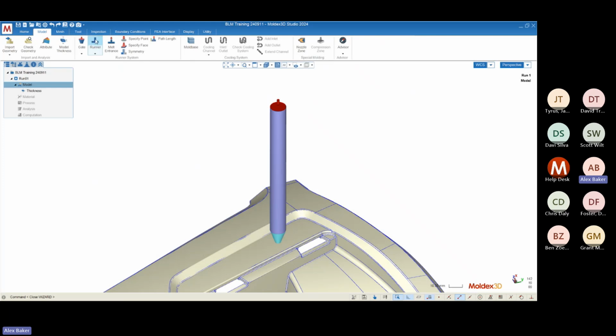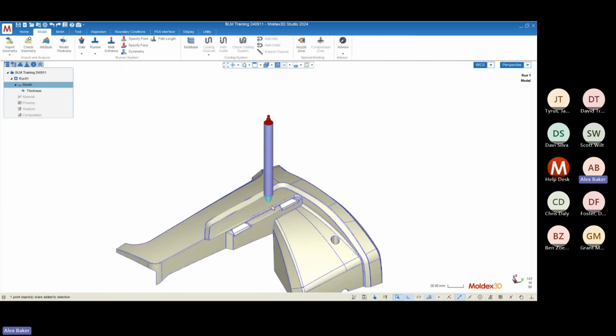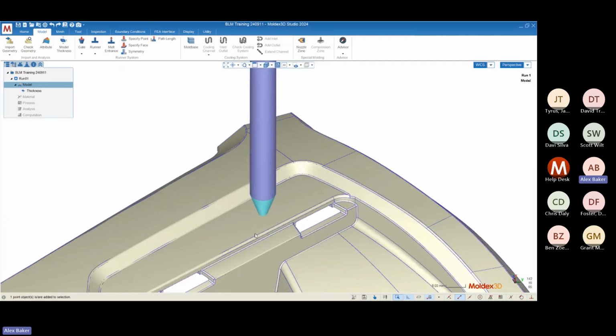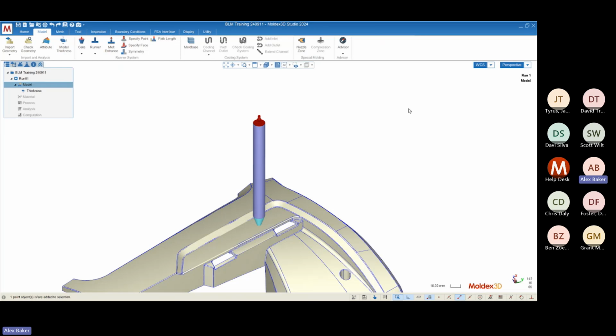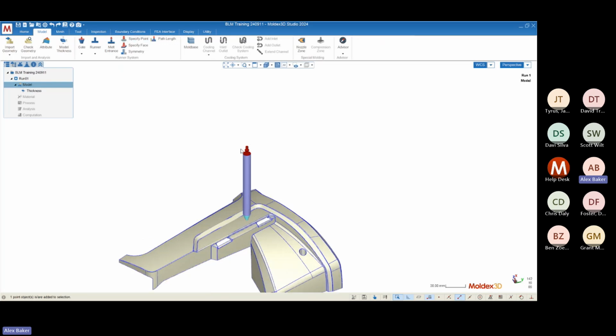When we use the runner wizard, it actually creates what we call the melt entrance on the top of our runner. If you don't see this red arrow, you can use the melt entrance button, which is the button to the right of the runner function. You can also use specify point to specify where that melt entrance should be in your feed system, whether it's on the top, just on the top of your gate, if you only placed a gate, or if you created more runner lines, maybe the automatic function has a little bit of difficulty figuring out where that should be automatically, and so you might have to specify that manually.